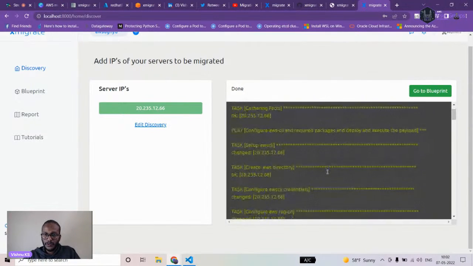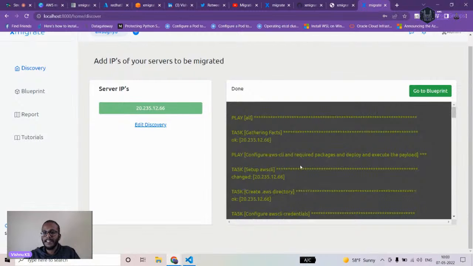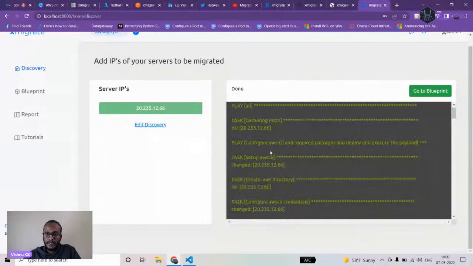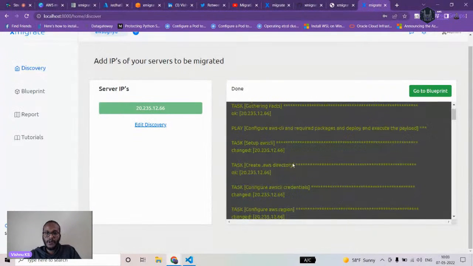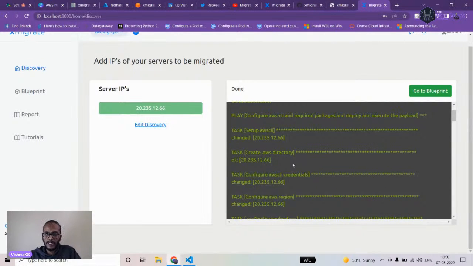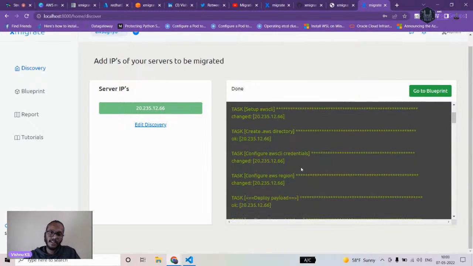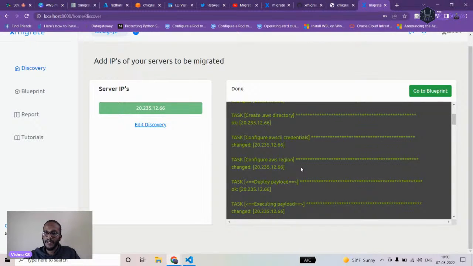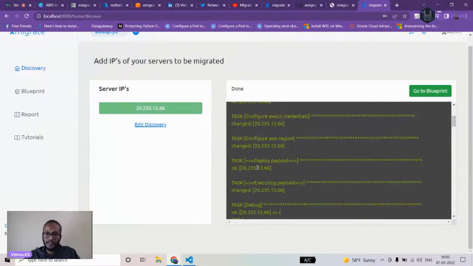So these are the tasks which have been executed. As you can see here, we are executing an Ansible playbook, right? So we don't have many tasks. We are not installing a bunch of unwanted things on the source VM. We are just installing only AWS CLI and configuring that. That's the only thing which we are installing on the source VM, and we copy a script to the source VM and just execute it there.